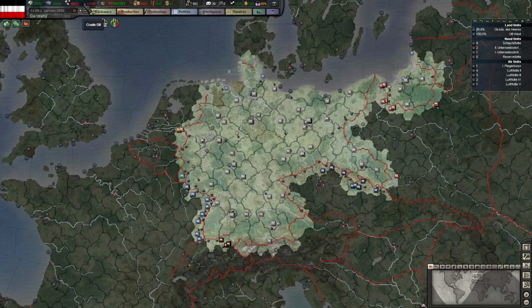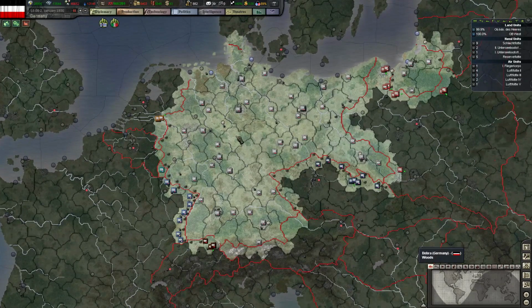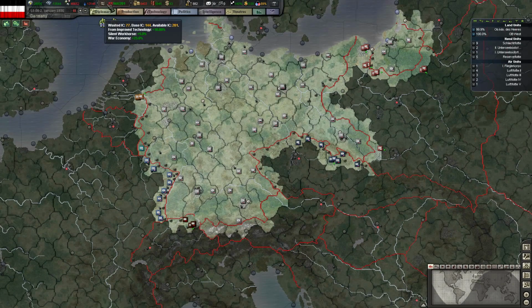And this next one right here is crude oil. That's pretty self-explanatory. It's just the crude oil that you're going to need to refine to make gasoline for cars, aviation fuel and things like that. The next one is really important, IC. IC stands for industrial capacity, and it's basically all of the factories in your country combined to form production.